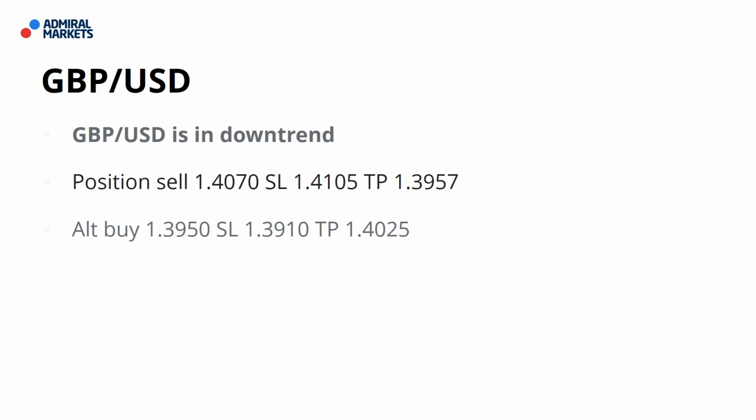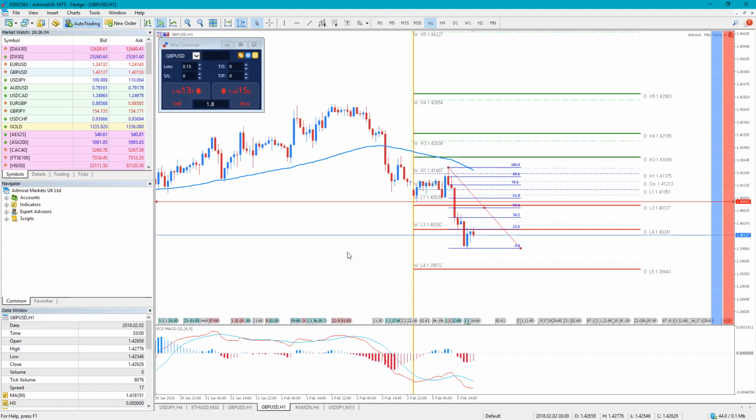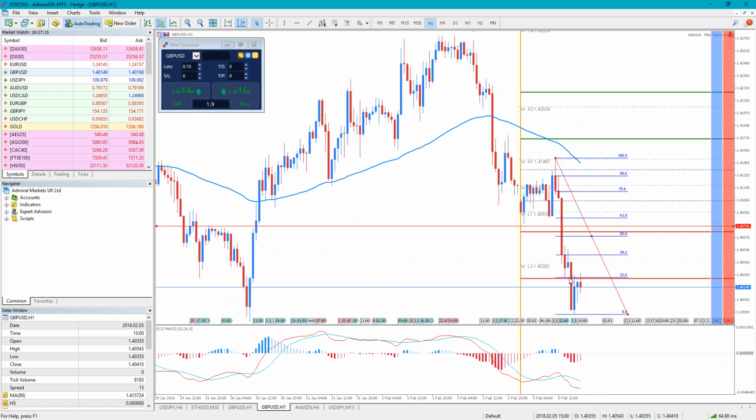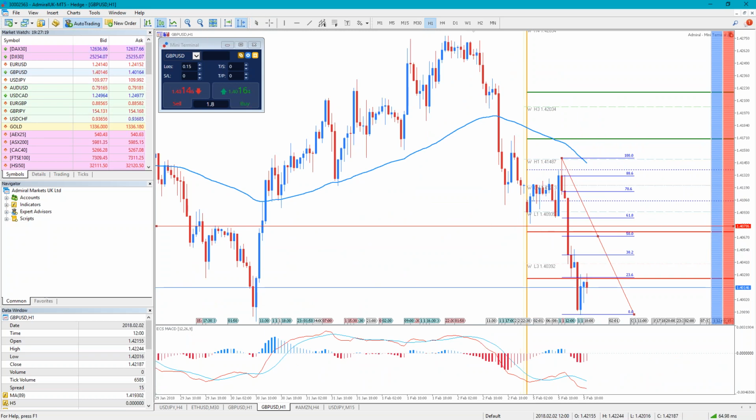39.50 could be a buy trade also. I think this is a good level to buy, 39.50. But of course, we also need to wait for a drop before we actually go into a buy mode. It's weekly L4, WL5, and you see there was buying here in the past. Breakout, retest, continuation. So watch for it, guys. There could be some nice trading opportunities. 40.70 here, sell, and 39.50 is a buy.